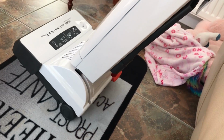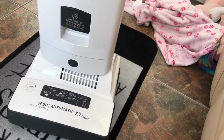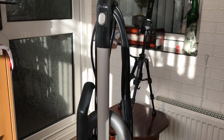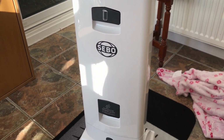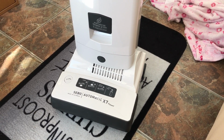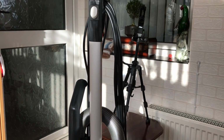I still think it performs very well, but like I said, this was just a very quick unboxing and first look of my SEBO Automatic X7, brand new for Christmas, vacuum cleaner. When we get home now, we will do a proper demonstration on it and see how it performs. And I'll do a comparison as well with the other one that I have, which is the previous model. I'll do them next to each other, and the Pet Boost one. I'll get all the SEBO Automatic X series that I have, put them next to each other, and we will have a closer, more in-depth, detailed look.